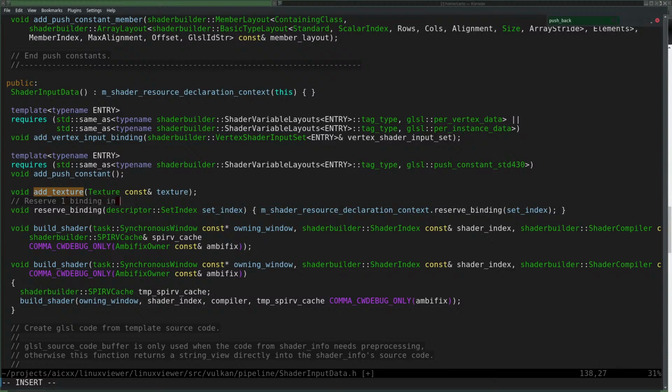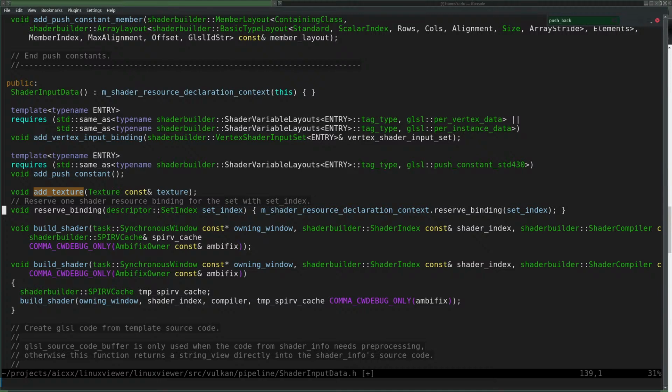Reserve one shader resource binding in set index, or just for set index. Whatever, as long as it is clear.